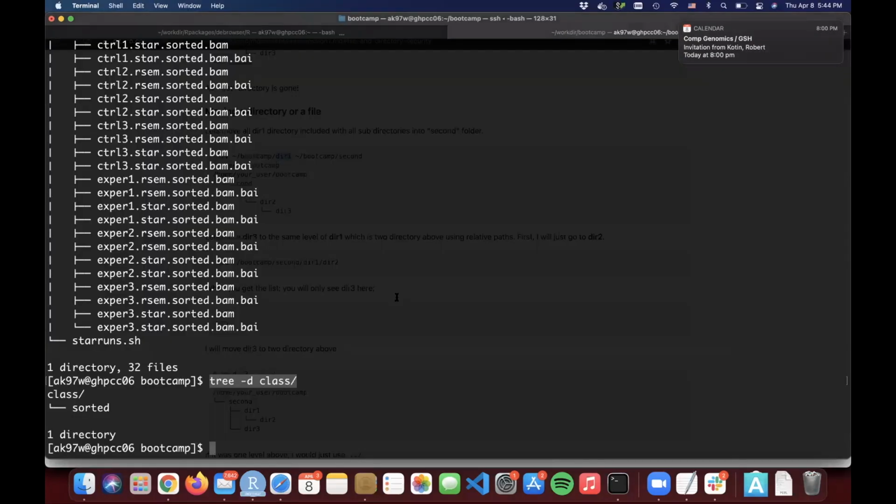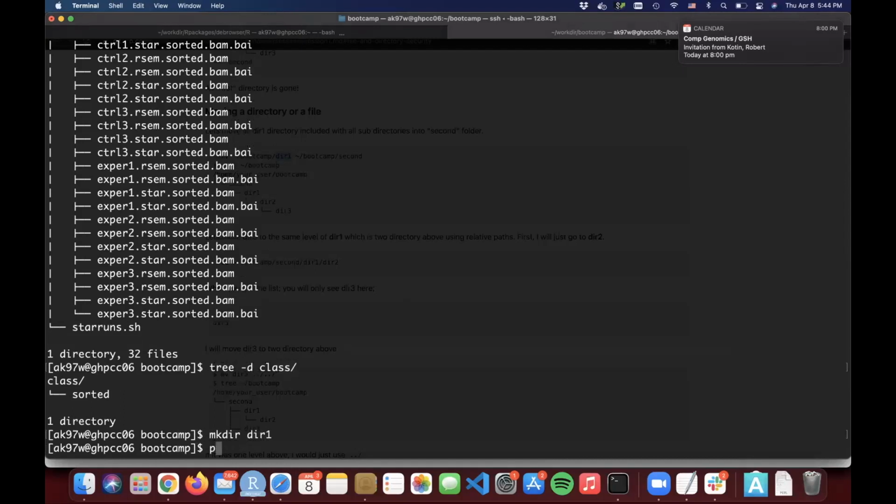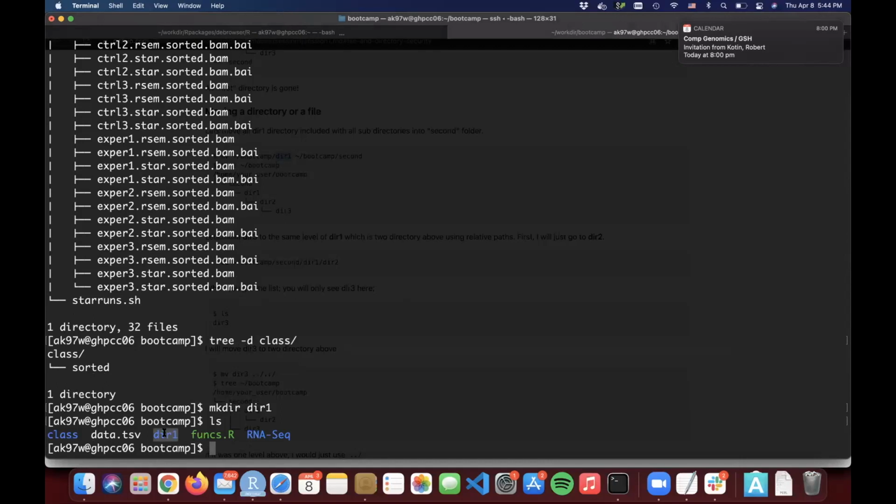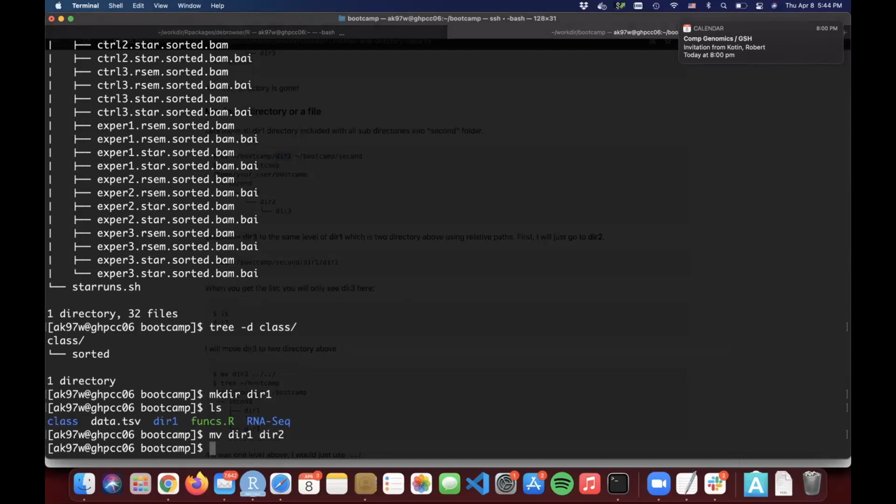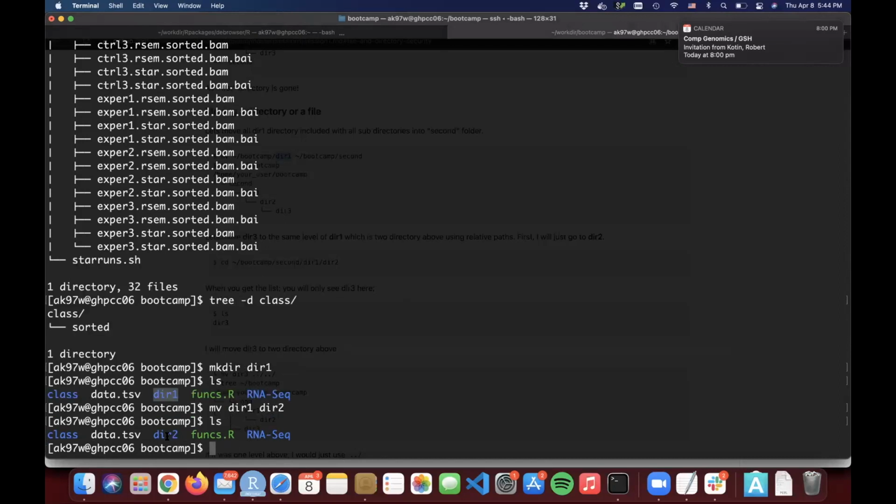So what I'm going to do, for example, I'm going to create a directory here now just to show how it is working. And I'll show you, I just created this dir1. And I'm going to use the move function to move dir1 to dir2. It means I just changed the name of that dir1, and it becomes dir2. Sometimes you need to do this, organize your files by changing the names, by moving from one location to another.